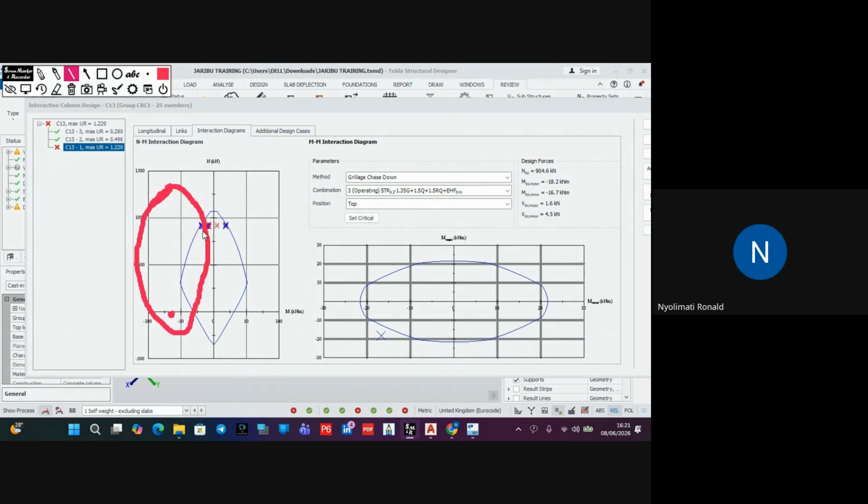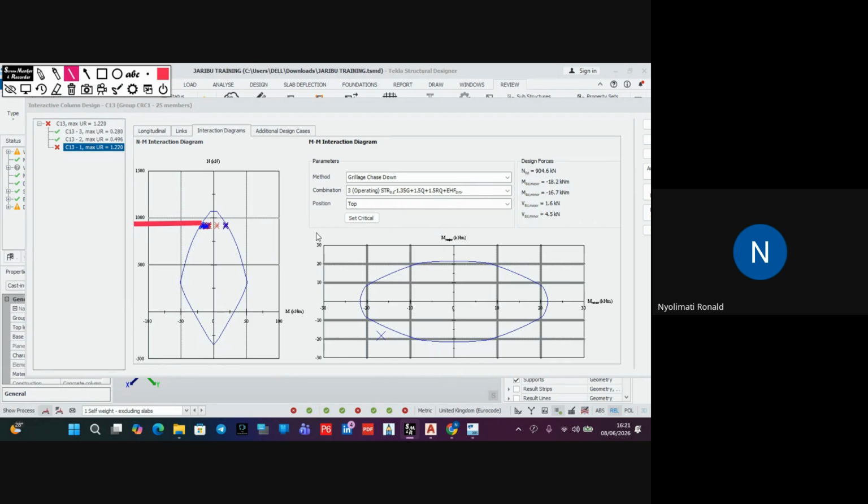It's just around here, which is 904.5. So now, if you are someone who is wise, you have this value.